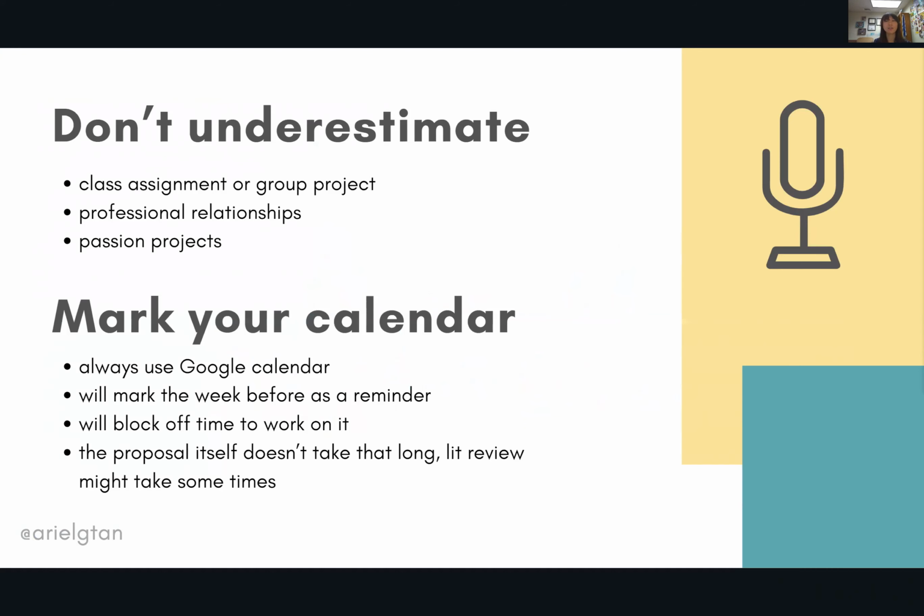If you're doing research, you will need a level of stats skills. I'm a quantitative researcher, which is why it's bolded. If you're a qualitative researcher, you'll have to know how to do interviews, how to code, all that good stuff. You also have to communicate that you are serious and capable of doing this. In my experience, there are a lot of faculty who might not necessarily be on board with you until you can show them that you can do this for real and you're very serious about it.